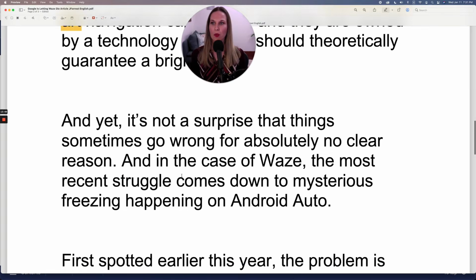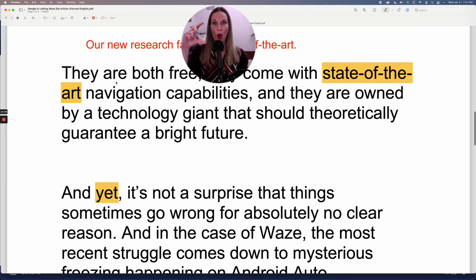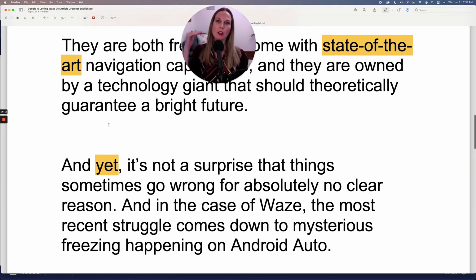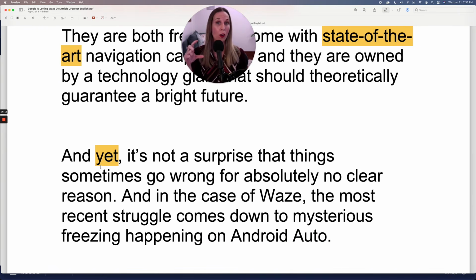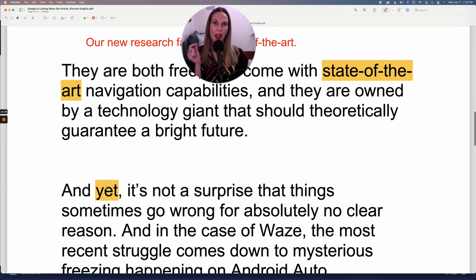All right, let's continue on. And yet, when I see this word here, yet, this is a transition word. It's an adverb, and it lets me know that there's going to be a contrast. So all of this is positive, right? So without even reading this second paragraph, I know that they're going to talk about some disadvantages, some drawbacks, because all of this was positive, and the word yet is used when there's a contrast.